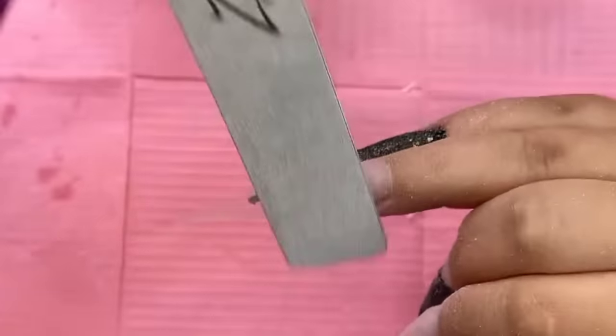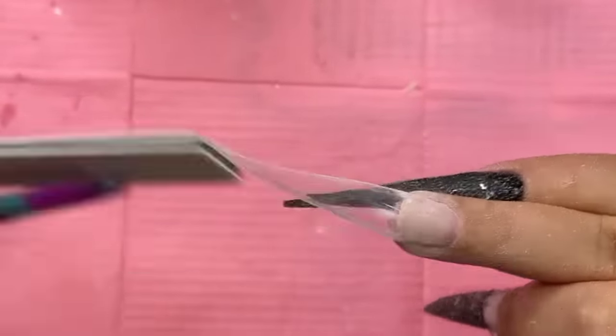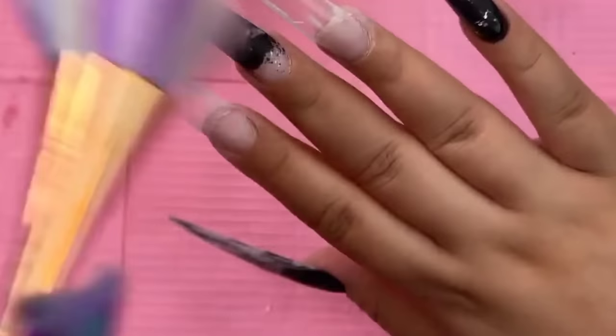All right, so I'm just going to blend this down. Oh, I forgot to. Did I ask you guys if you like Halloween? Are you guys Halloween fanatics? Are you guys asking me to do Halloween nails so that I could give you ideas? All right. So there it is, my little stilettos. These are actually long as fuck. Oh, fuck.